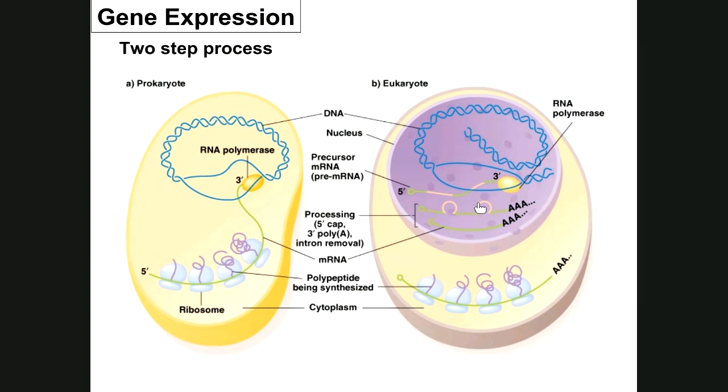In eukaryotes, it's not true for 2 reasons. One, DNA is stored in the nucleus. So when the mRNA is being made, even if that mRNA was ready to be translated immediately, the membrane of the nucleus, the nuclear envelope, is in the way. That's one reason why the two steps cannot overlap in eukaryotes. There's a second reason why the two steps can't overlap.